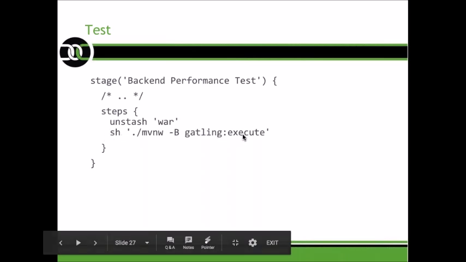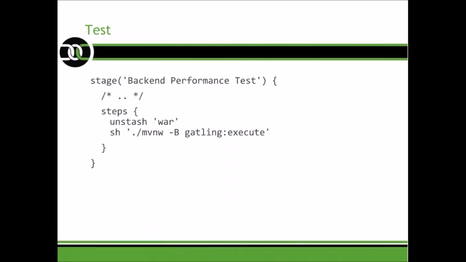In the case of my example here, there's two things. One, Gatling, like many performance test frameworks, doesn't produce a JUnit output, so we're not going to be publishing the results of that here. And also for this particular presentation, I'm actually going to comment this out because it takes quite a while and we're a little pressed for time, but the functionality is correct.